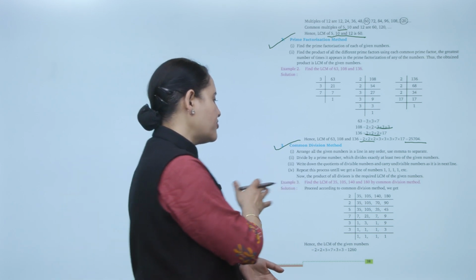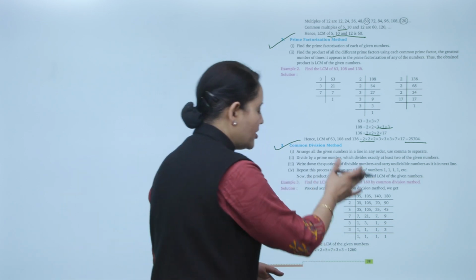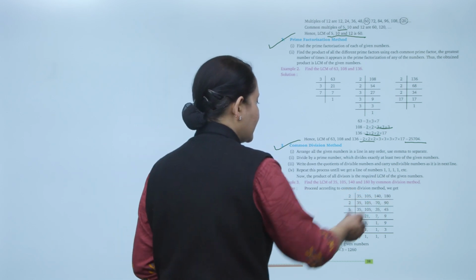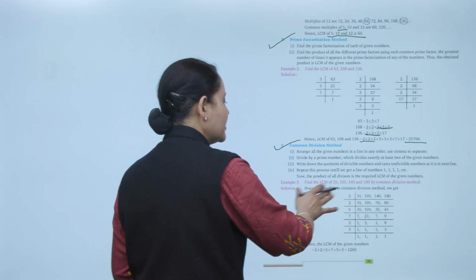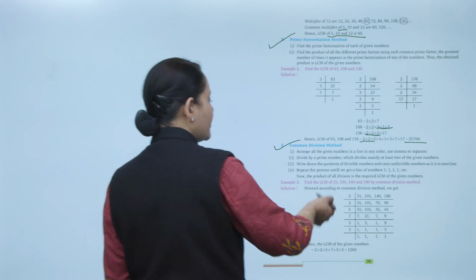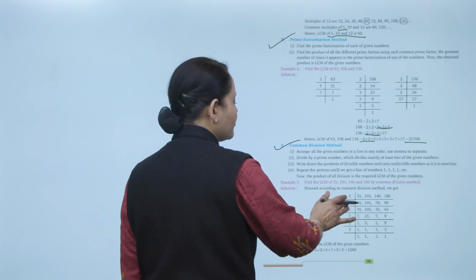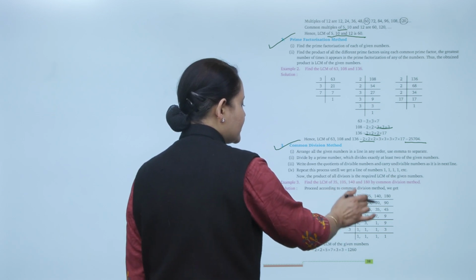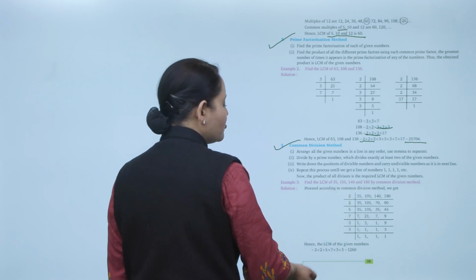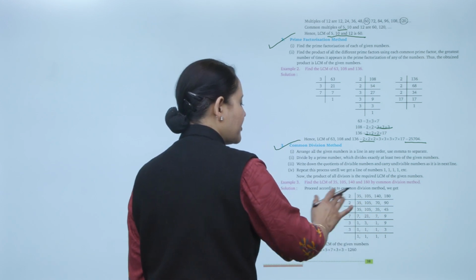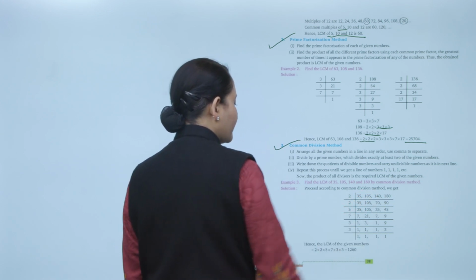Suppose we have to find out the LCM of the given numbers. So what will we do? इस तरीके से हम करेंगे, प्राइम नंबर से डिवाइड करेंगे. फर्स्ट एटलीस्ट 2 नंबर शुड बी डिविजिबल. So 2 से डिवाइड करेंगे. 35 is not divisible by 2. So we'll write it as it is. 105 as it is. 70 and 90. Again 2 से डिवाइड होगा. 35 as it is. 105 as it is. 70 divided by 2 is 35. 90 divided by 2 is 45.